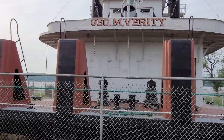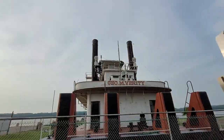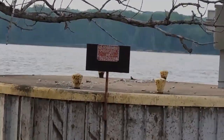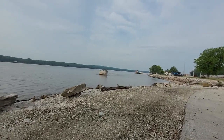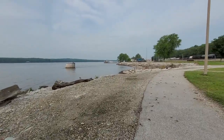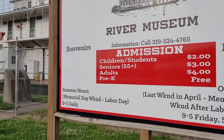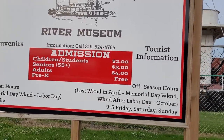Train station, oil, or whatever, liquid cars for trains, and then these weird round things. U.S. government property, no trespassing, and you could see that they can tie ships to them. And there's another one over here, but this looks way more beat up, unusable, and I don't understand what the point was. Okay, people do show up and you can go inside and it's a museum. 9 to 5 daily? Okay. Well, I'm not paying no $4.